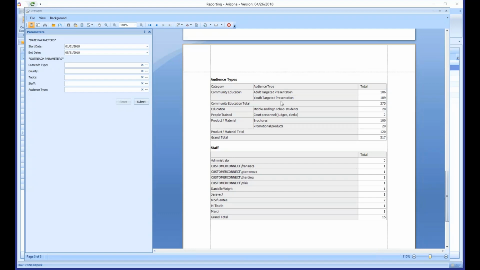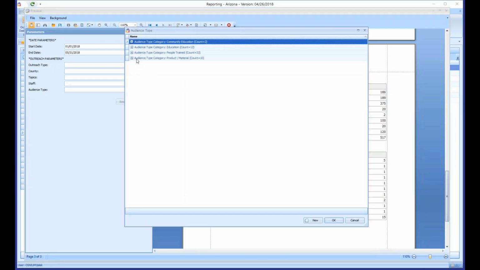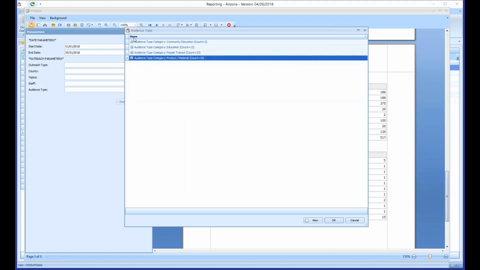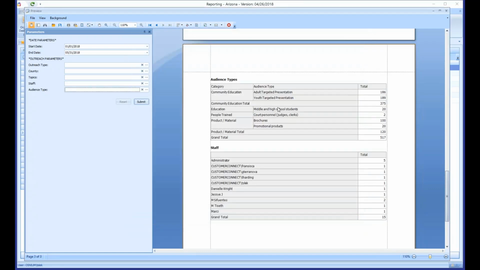Now, if you'd want to remove product and materials from your totals here, in the audience type, you would just not count product and materials. You would select everything else but those, just to omit them, or you can subtract the numbers. Okay, so that's the only thing I want to show here, again, with this style of multiple columns in a grid, totals, and then also subtotals within the actual pivot grids as well.